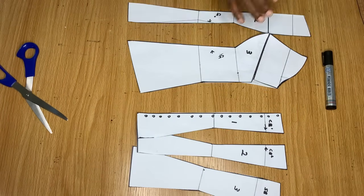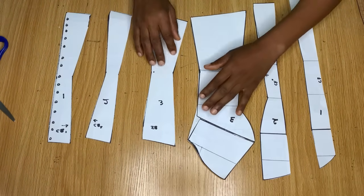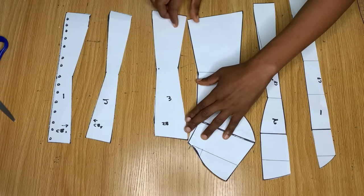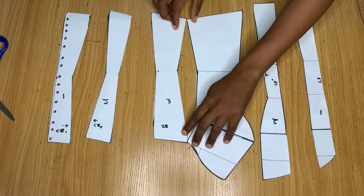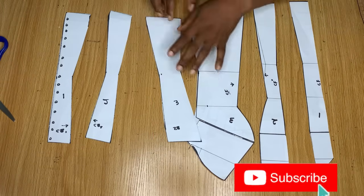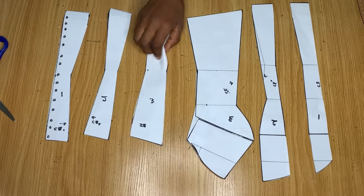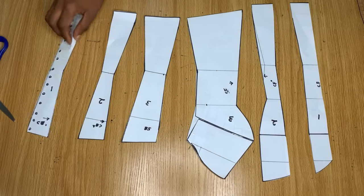I'm going to bring the front patterns together now. So now let me show you what I mean. So this is the side back and the side front. Can you see that from the armhole area they are exactly the same length? One is no longer than the other. Okay, so this is what I meant when I was trying to explain to you guys that after you are done drafting out the pattern, you realize that the side back and the side front actually meet each other perfectly. One is no longer than the other.